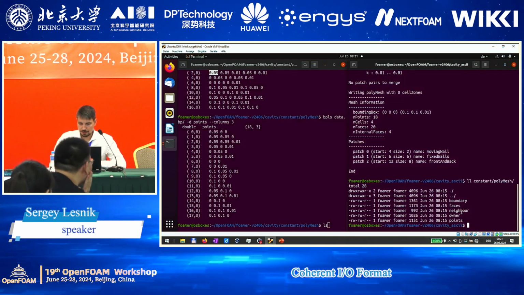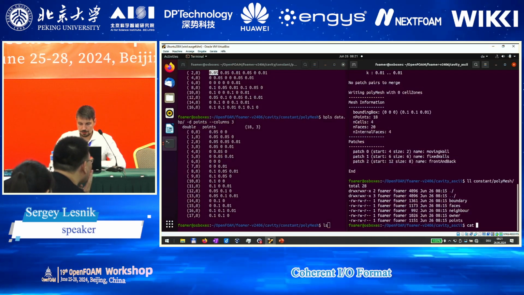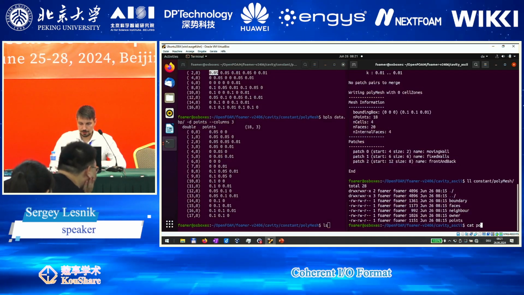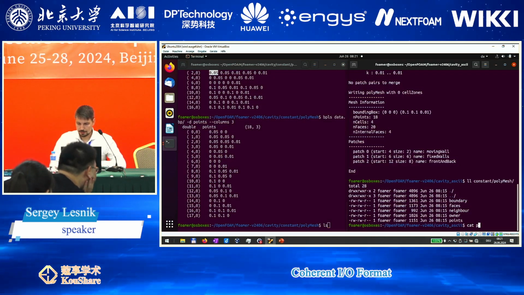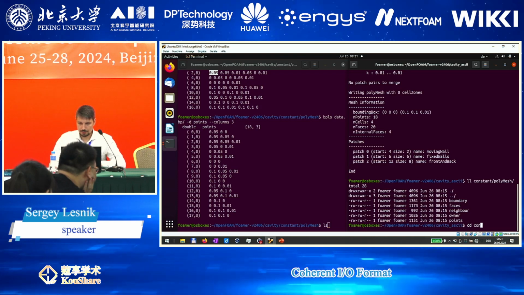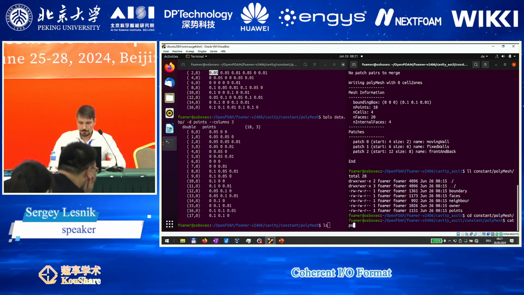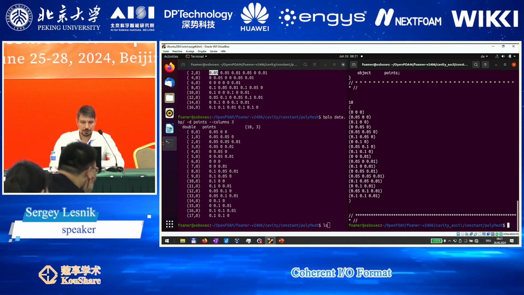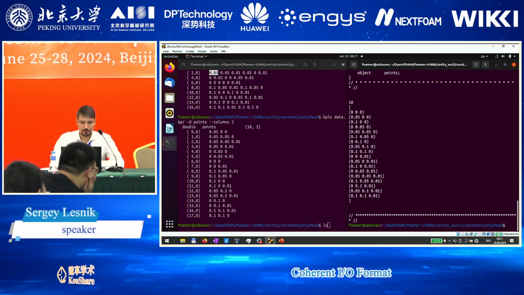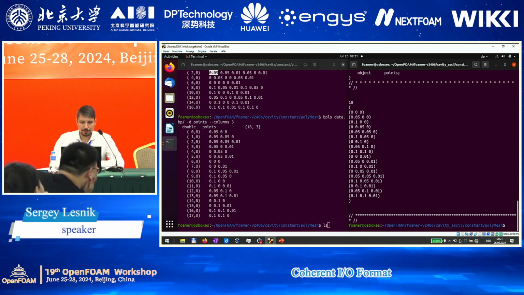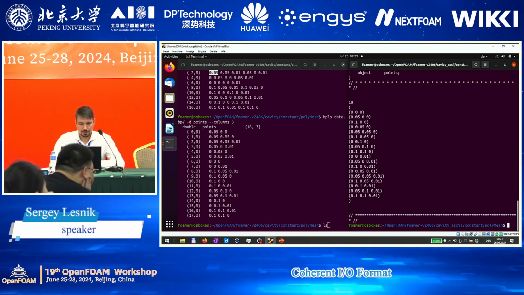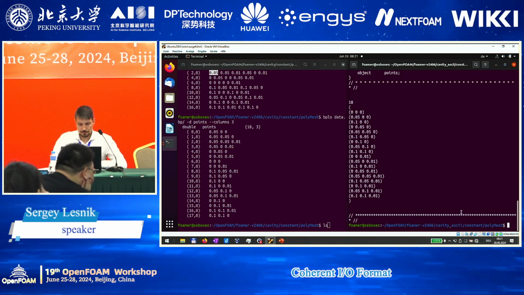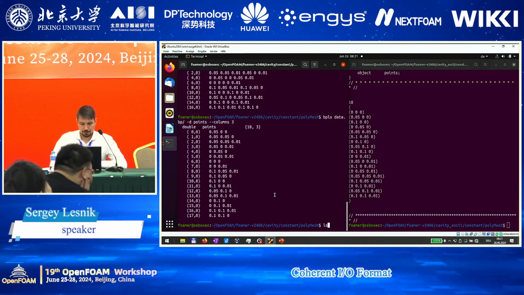Let's print the points here on this side. I need to change. Now the order has changed, as you can see. The first point is not the same, but yeah, points are points.